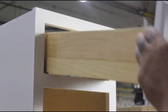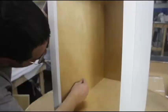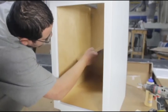Set your drawer on the glides, then snap them into place using the glide connectors. Place all the shelf clips on the inside of the cabinet. Next, place the shelves in place and press them down until they click into place.